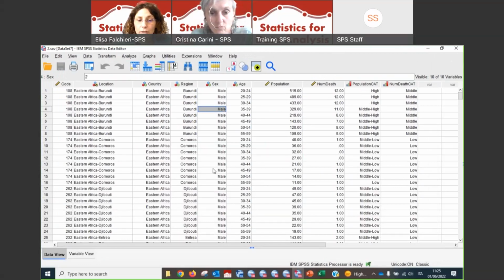In this way, we have 2 new data sets, the data set for the male and the data set for the female, automatically. This add-on helps us to speed up the analysis.